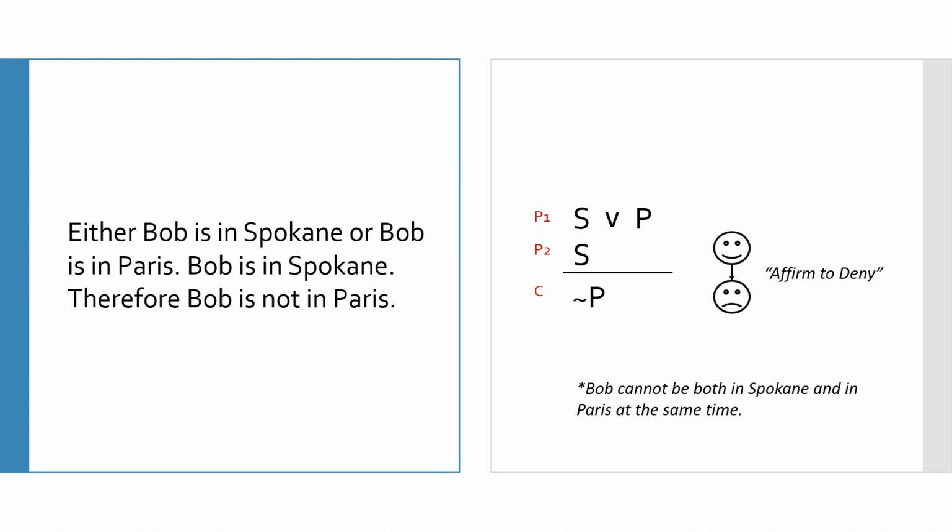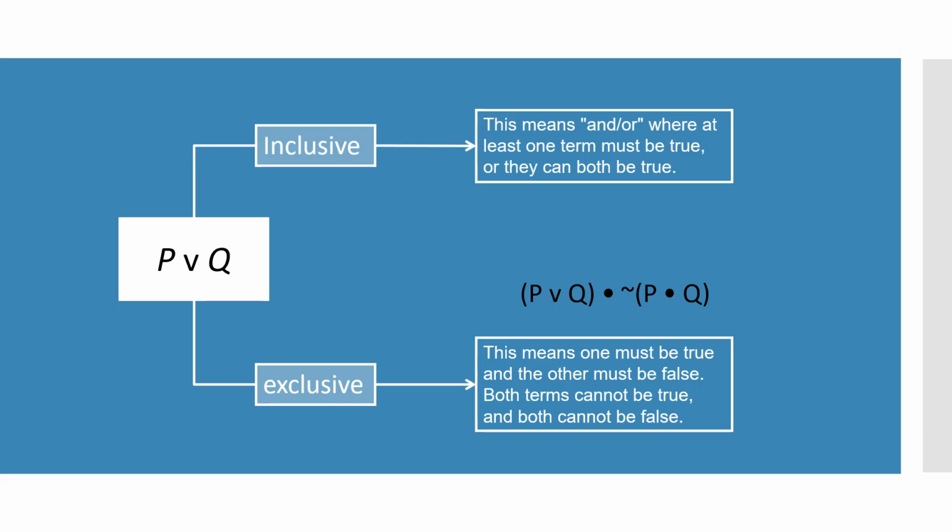And of course, the difference has to do with our major premise, or the disjunctive proposition in the argument. What we have here is an argument that is saying it is either Spokane or Paris, but it's also asserting that it can't be both at the same time. A person simply can't be in Spokane and in Paris at the same time in any meaningful sense. Whereas with the battery and starter, we're not assuming that it couldn't be both. And so we find ourselves back to this distinction between inclusive and exclusive disjunctive propositions.